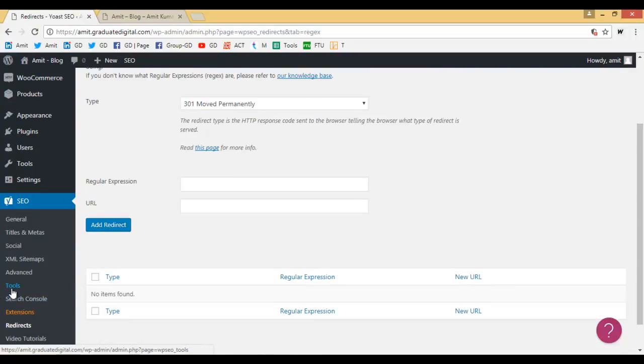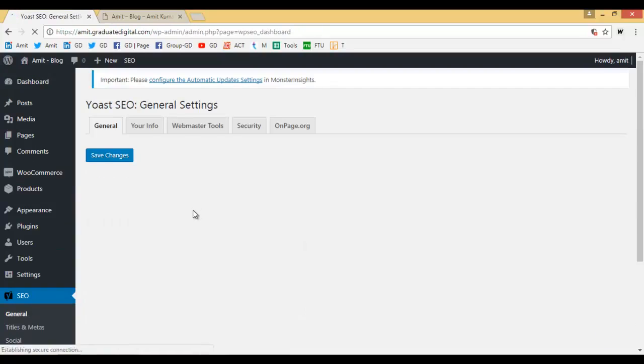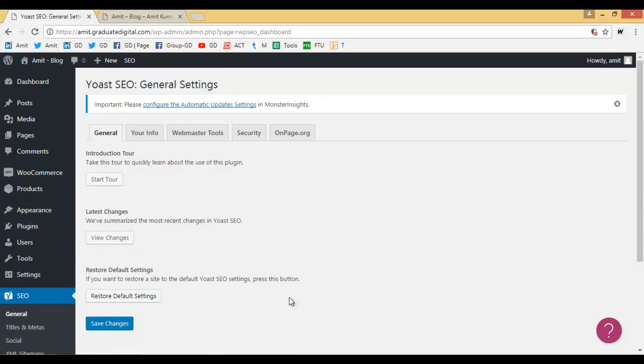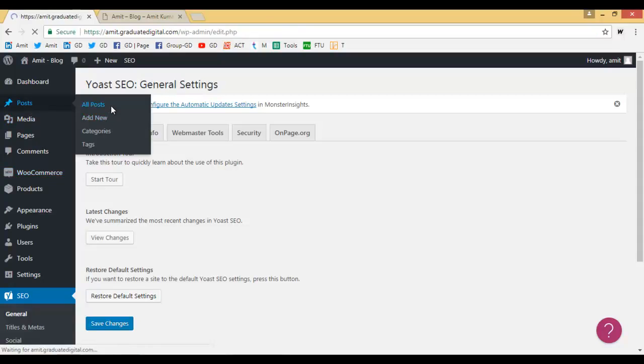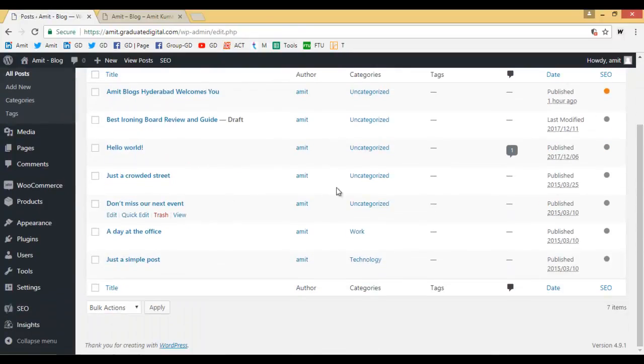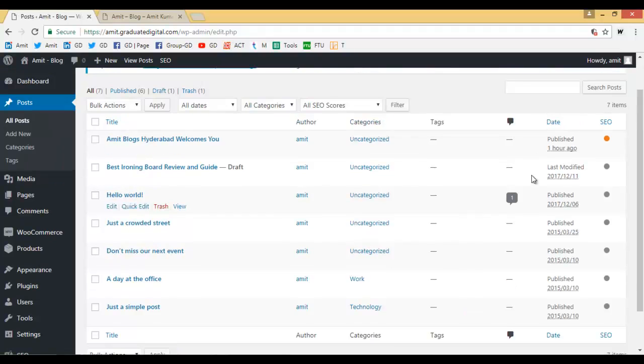We'll be using this when we do the content writing part. So I hope guys it's clear how you can use the Yoast plugin on your website, how you can install it, and understand that the signals are very important in the Yoast plugin. If you don't have any fixed text, let's edit this. It's a default text tag.